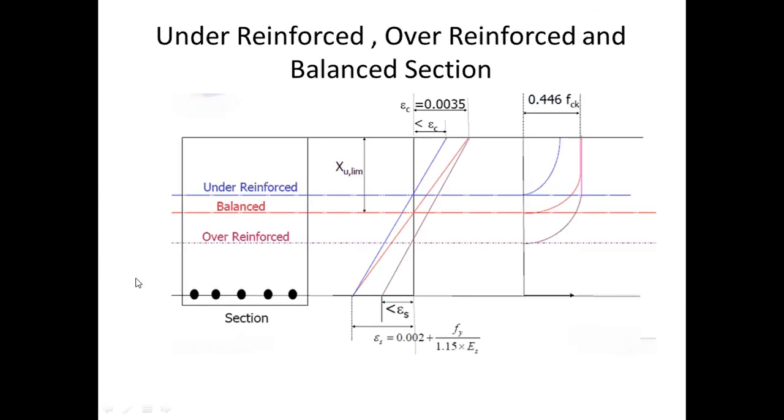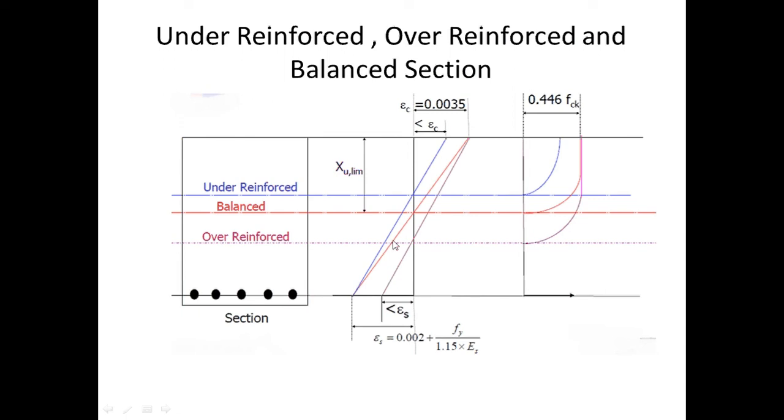So this is the ideal one. This is the under reinforced section. You can see that the neutral axis comes above, so in the concrete there are fewer tensile forces. The maximum tensile force will be taken only by the steel, and the limited compression is taken only by the concrete. In the balanced section, the compression is equal to the tension, and it has been designed that way.